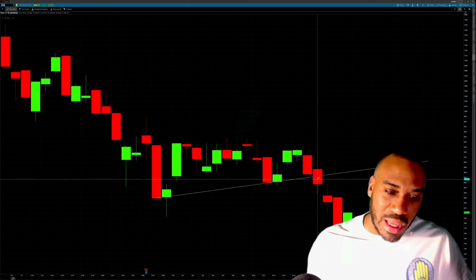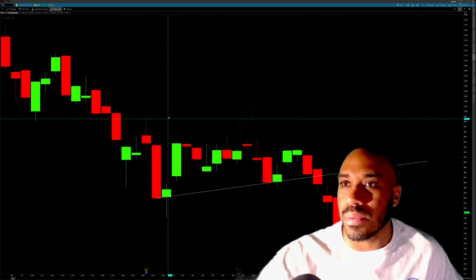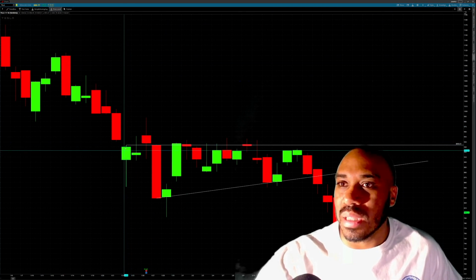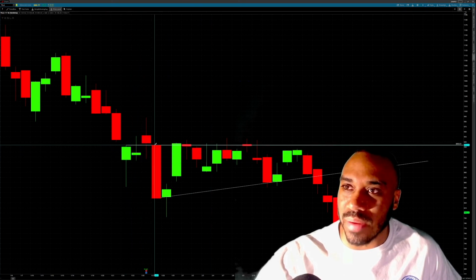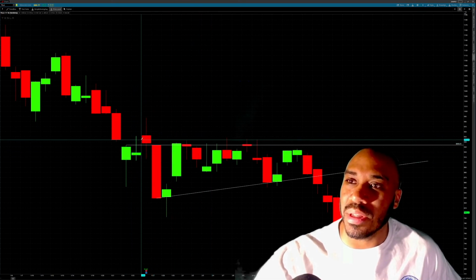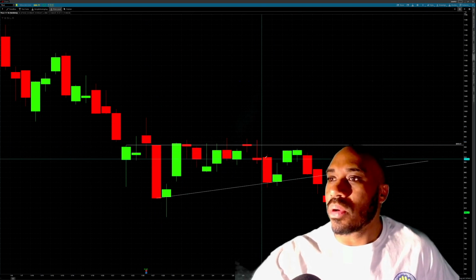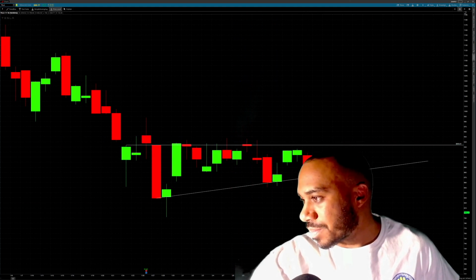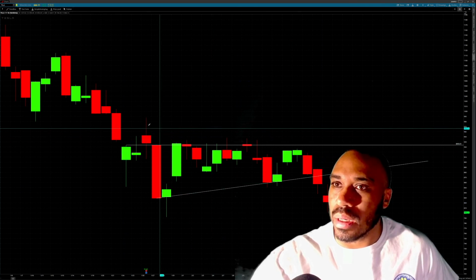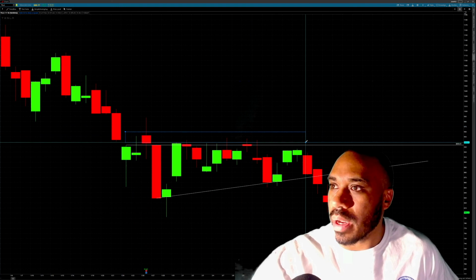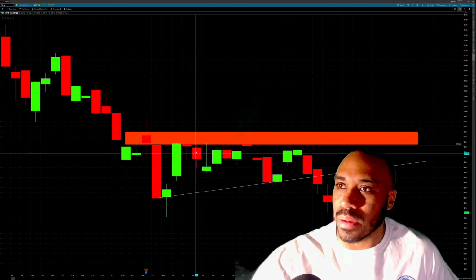And the reason why I say that is because let's say there's a level, like for example, this is a really good level right here. This is a good example right here. Boom. I have this line where it's acting as a very strong resistance. Price has been around this line for a bunch and hasn't been able to really strongly break it and stay above it. You know, it broke it, but it didn't stay above it here, and it hasn't been able to do it. So that means that there's a bunch of sellers in this area. That shows me that whenever I get to this area, I can expect that people are going to sell Tesla, and Tesla's price is going to come back down, right?